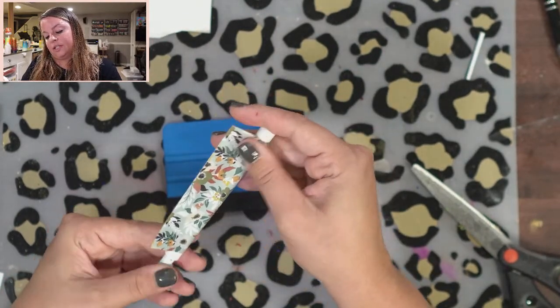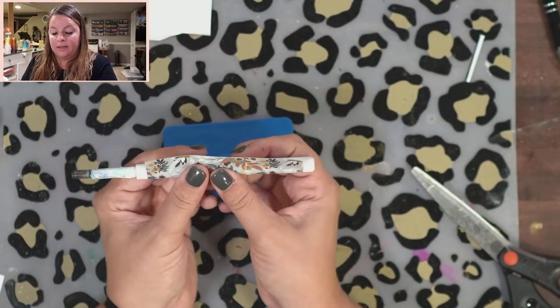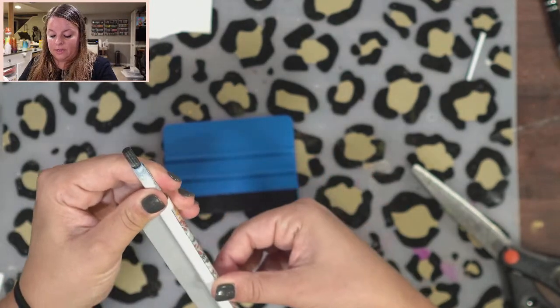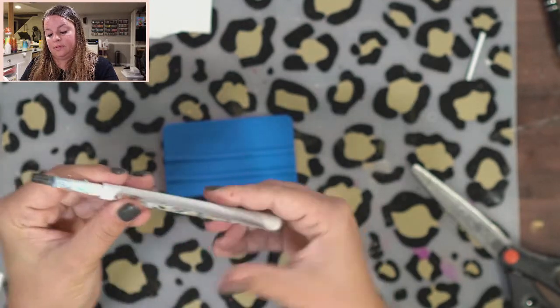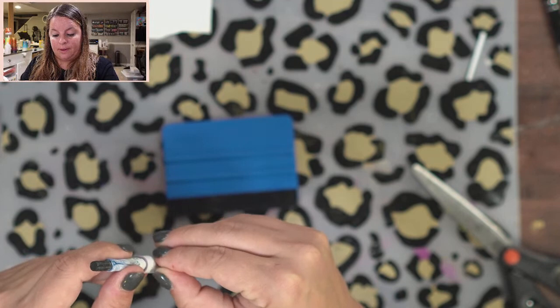So I definitely don't need transfer tape on this, but maybe peeling it off the backing first would be helpful. And then just placing it as straight as you can. It seems to be going on a little bit better that way. Maybe I'll just take the transfer tape off now.